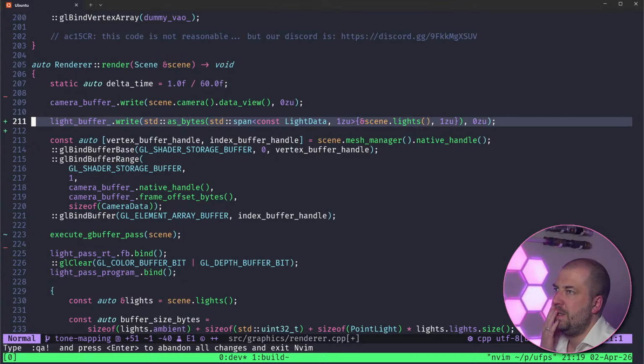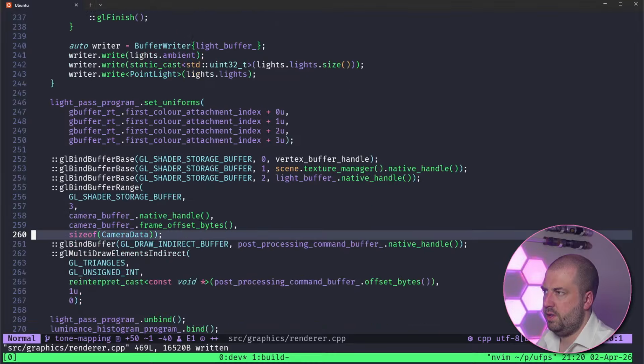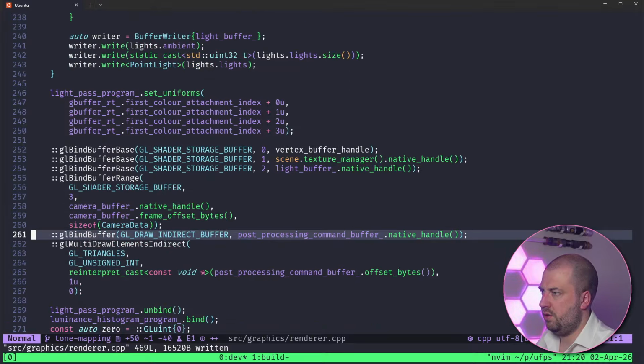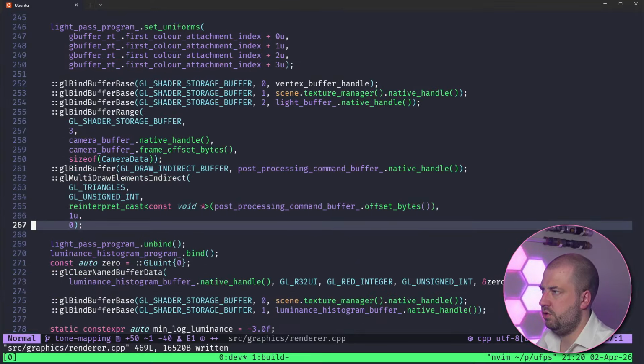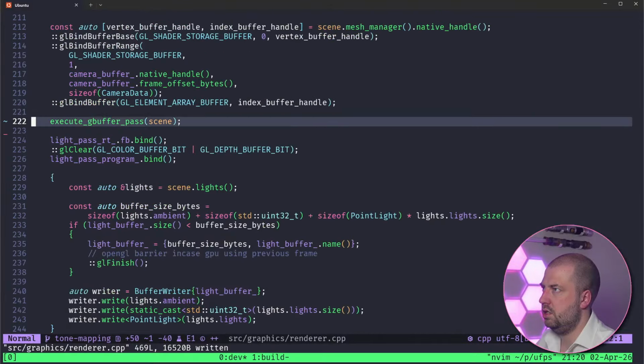Right, so I wonder if I don't... Do I need to write... I guess we'll keep the buffer, like this, the standard buffer writing there. That's fine. What I want is all this gubbins. So like pass program all the way down to the multi-draw indirect. So that's going to go from 269.